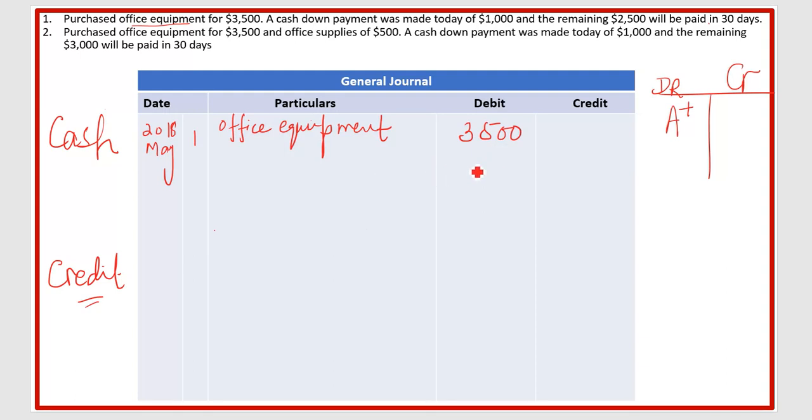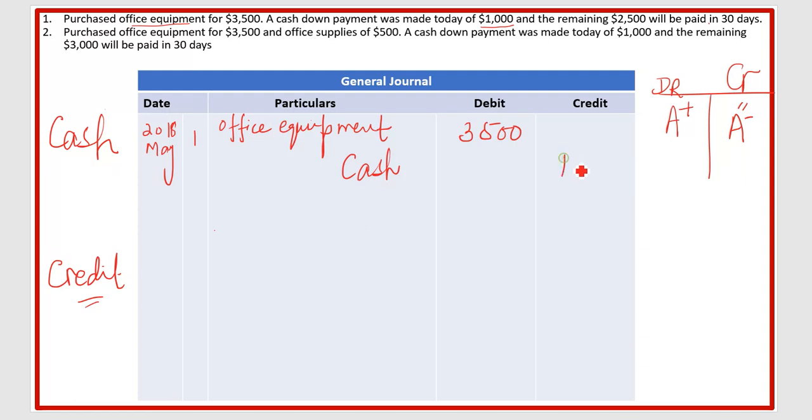Then we have to decide what is credit. So see here, how we have paid this 3,500 will let us know the credit accounts. So 1,000 we have paid in cash out of 3,500. Cash is also an asset, and the asset is decreasing because we are paying 1,000, and if an asset decreases we have to write it on the credit side like this. So cash, and whatever we write on the credit side, we have to write using indentation. Indentation means that we do not write cash here, it is a credit, we have to write it down here.